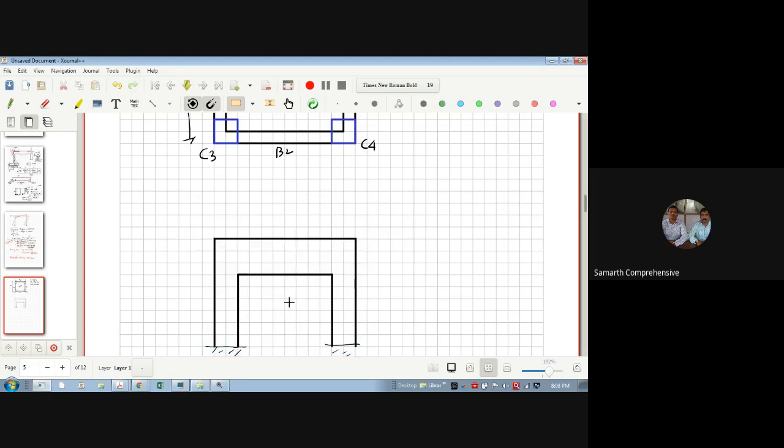Let's say this is a single room where there is a parapet wall over here. Height of parapet wall, let's say 1.2 meters. Thickness of parapet wall is 0.15 meters.